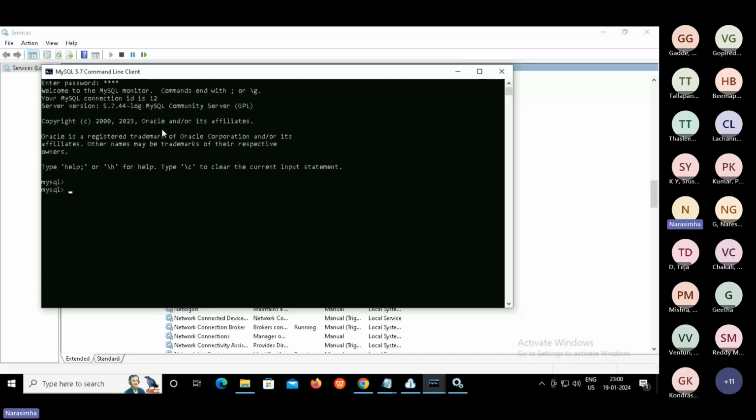Now the next question. Let us create one database schema, then create one table, add some data to that and get it committed. So make sure that data is ready in a table. The first thing in this command line: let us create a database. Create database, let's say test.